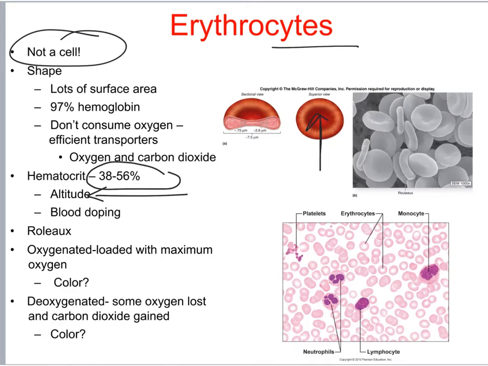Now, the erythrocyte does have some other things to talk about. I wanted to mention blood doping because it's been such a big deal in the past decade or so with athletes. Blood doping is basically when an athlete will train at high altitude, take out a pint or two of blood, spin it down and save the erythrocytes until they're about ready to complete a race or an event or whatever their sport is. Right before they are about to compete, they'll then put those concentrated erythrocytes back into their bloodstream. And this makes it so that they can deliver an incredible amount of oxygen to their skeletal muscles, and they have a high performance.